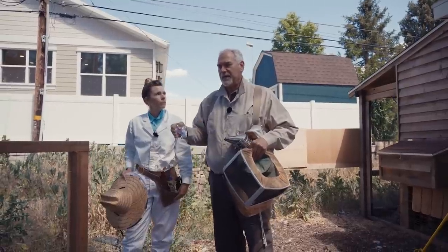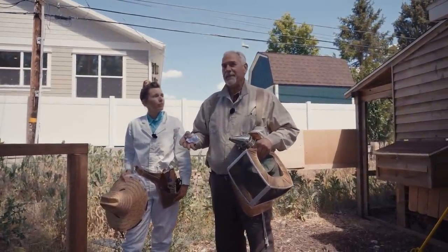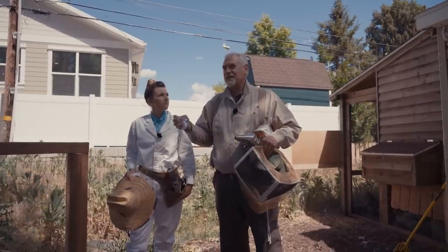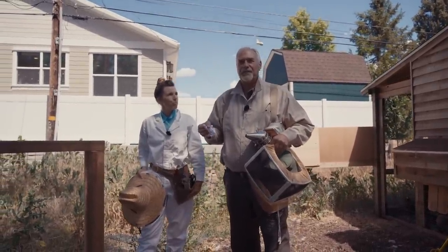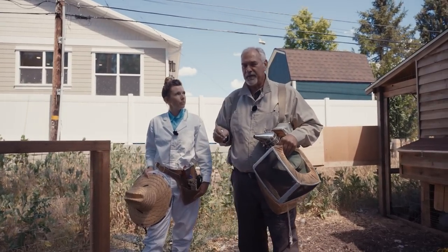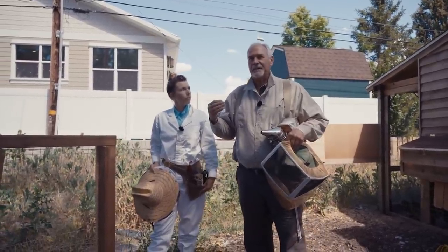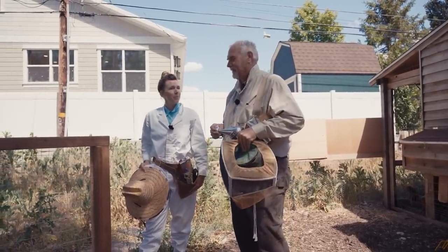Again, we're checking queens to make sure that they are on pace with the summer honey flow that we're anticipating coming along. We don't need to worry about water requirements really, being in this suburban urban setting, because there's plenty of bird baths and swimming pools and neighbors with gardens and fruit trees and stuff like that. So the bees have a constant source of water. That's not our concern. The biggest concern today is to make sure that we're up and running, that we're building a big population for that summer honey flow that's coming, and that we don't have any parasites threatening us in any way, shape, or form. All right. That's it. Let's go.